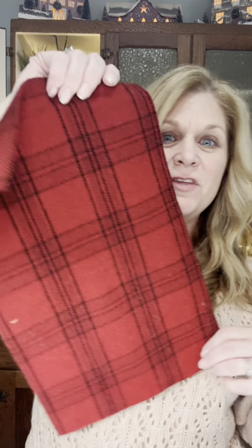You're going to need a piece of, let's see here, red plaid. And I want to talk to you about this on the materials list. I told you what size you needed of this red plaid. However, we only need a small portion of this, and I'm going to talk about that in a few minutes. I don't want you to slap on the piece of red wool and take up too much space, and I'll tell you in a minute. So you need the red plaid.